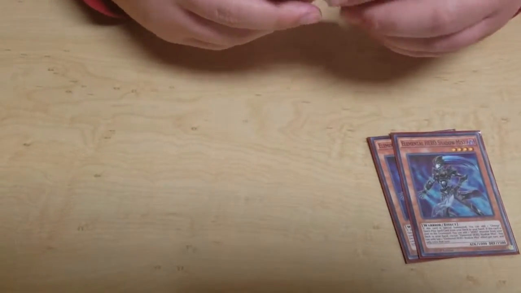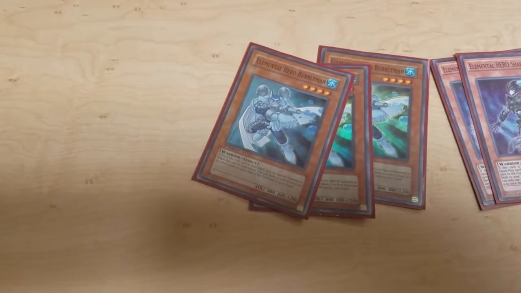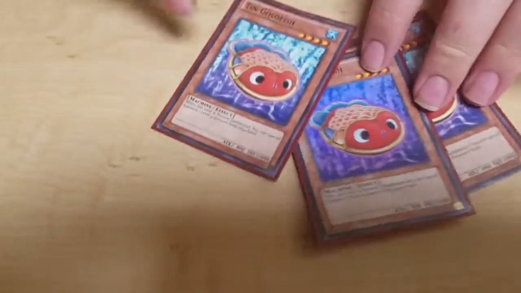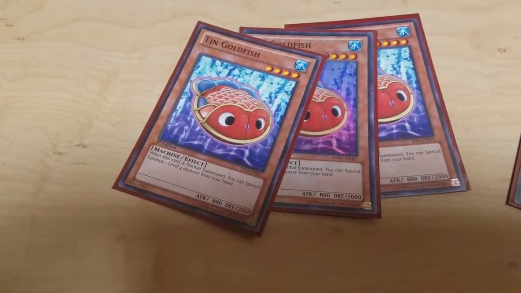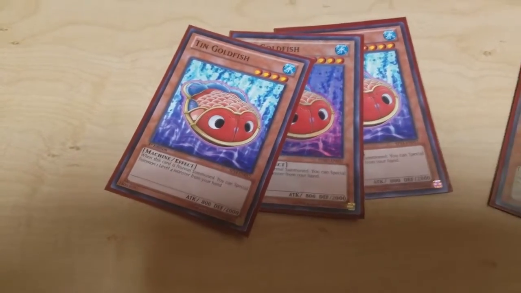Alright, and then we run, of course, the 3 Bubble Man. You gotta have it, it's a staple, especially summoning from hand. If you have no other cards and you draw it, booyah, draw 2 and you're back in the game. Then you run the 3 10 Goldfish. It's a staple for getting a Shadow Mist on board: special summon, pull the Mass Change and a Bubble Man, reveal, special summon Bubble Man, pull a Bahamut Shark, pull Toad.